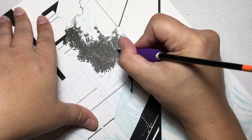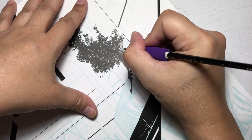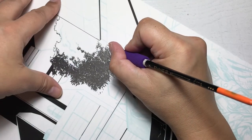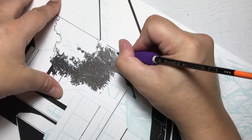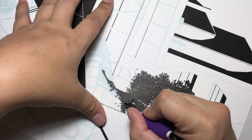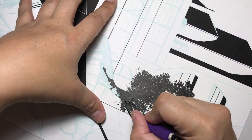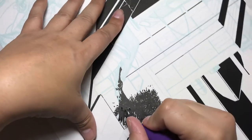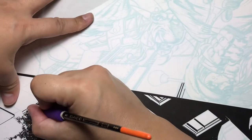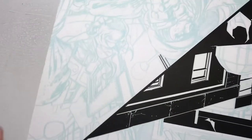Now I'm working with a young artist who has a lot of talent — I believe he's going to be a star. But his talent is still raw, so working over him as an inker keeps me on my toes. There are things I need to change to help his artwork, areas where he's still developing, and being able to come in and help trains my eye and makes me a stronger inker.